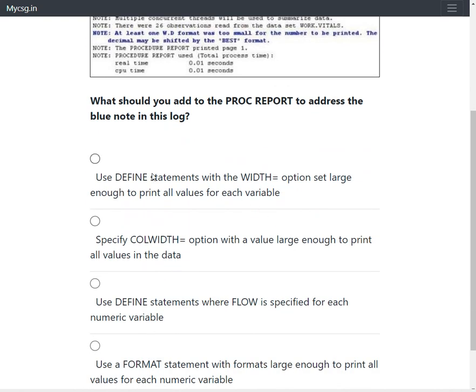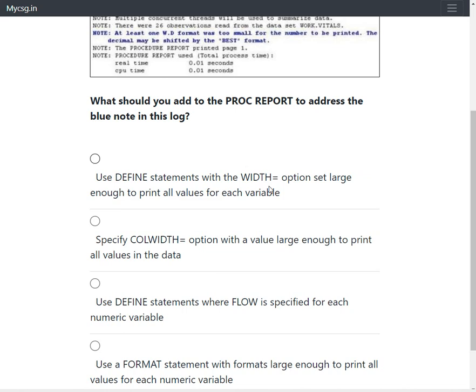So let us go through the options one by one and see if we have one related to formats. The first option says use define statements with width is equal to option set large enough to print all the values of each variable. So the width option is used to specify the number of characters that can be printed in a particular column in the output destination.